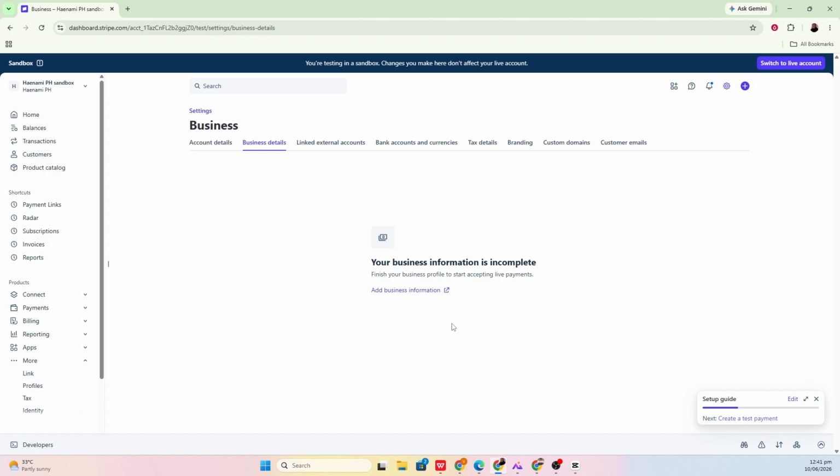After removing the information from those fields, save your changes before leaving the page. This ensures that the updates are applied to your account settings. Take a moment to review the information shown in the Business Settings section. Any details that remain in these fields will continue to appear on invoices and receipts. If there is additional information you want removed, clear those fields as well.